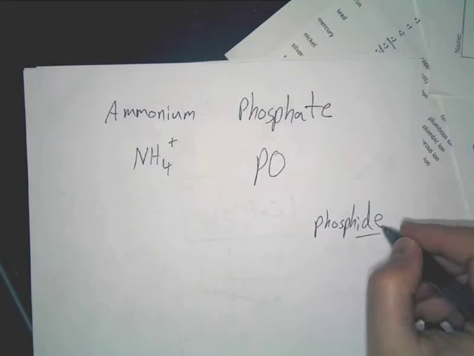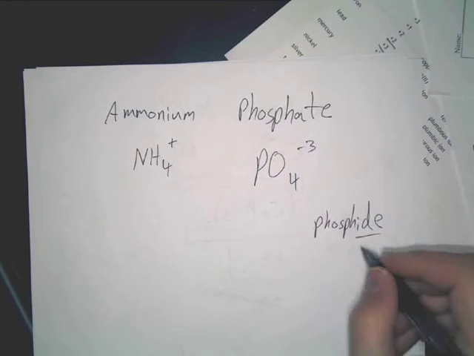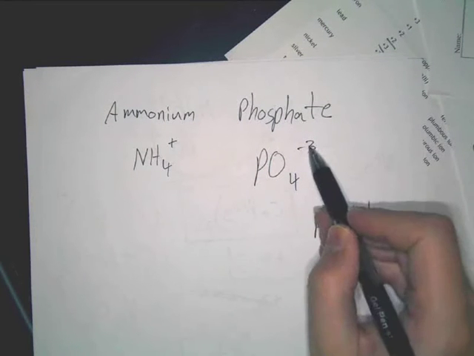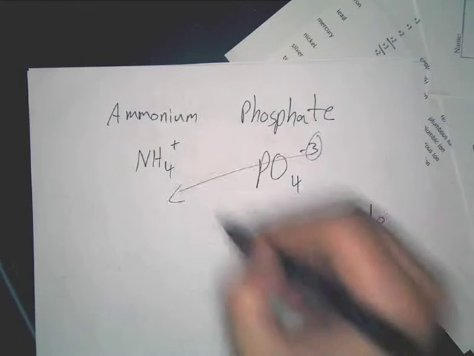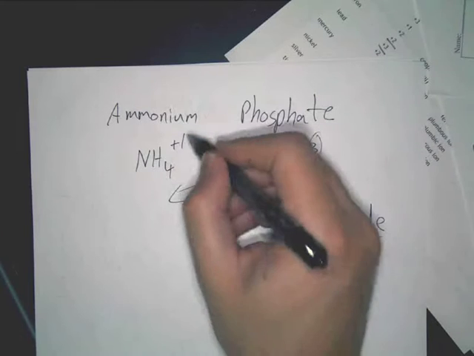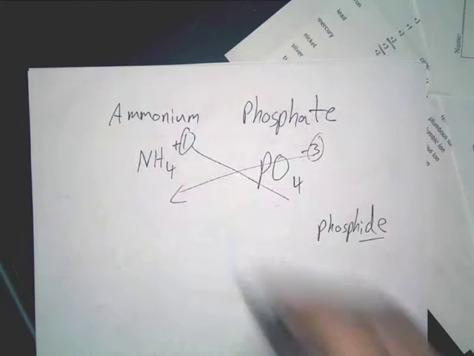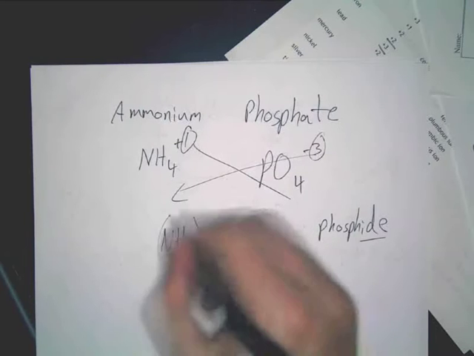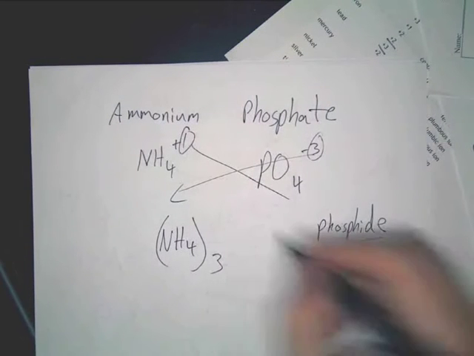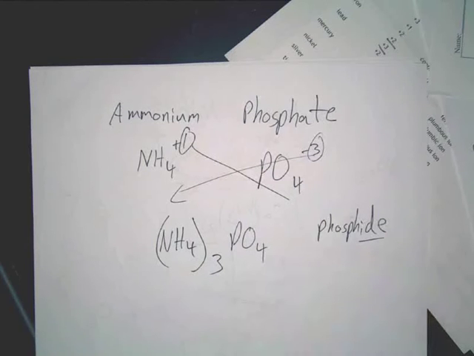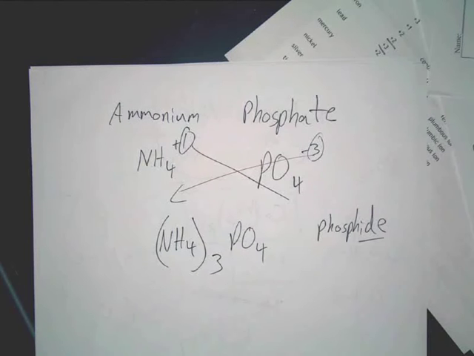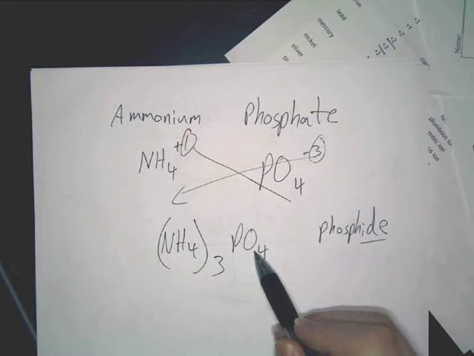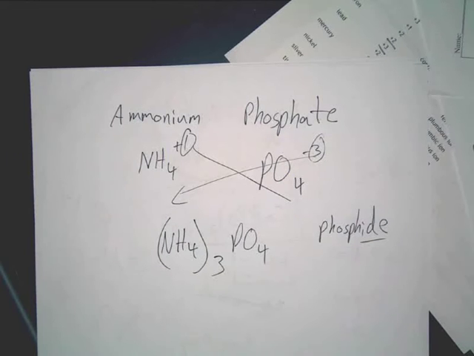So if you had phosphide, that would be it. But otherwise, it's just PO4, negative 3. So what you do, you take your negative 3, and you ignore the negative sign. Remember, you just simply take the 3 and you put it over here. Now positive 1, you simply take the 1, ignore the positive sign, put it there. So (NH4)3PO4. With no need to include the 1, because you don't need to. So you don't put parentheses around PO4 because there's only one of them. If you were to all of a sudden have 2 or 3 or 4, then you would put the parentheses around it.